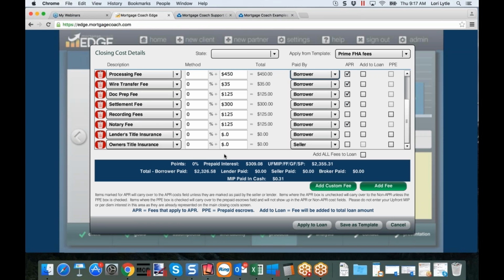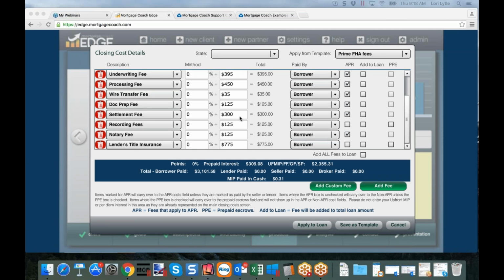You'll notice that my lender's title and owner's title is left empty. And one thing, I don't have owner's title because I am a refinance, so let's remove that. You can see I just removed that by using that trash can. And then you could go ahead and place that dollar amount for your title. A lot of times when you're developing fee templates, and if anyone needs assistance in developing fee templates, please let me know in the question area, because when we get to that second product, we'll develop a fee template if you need to be able to see that.